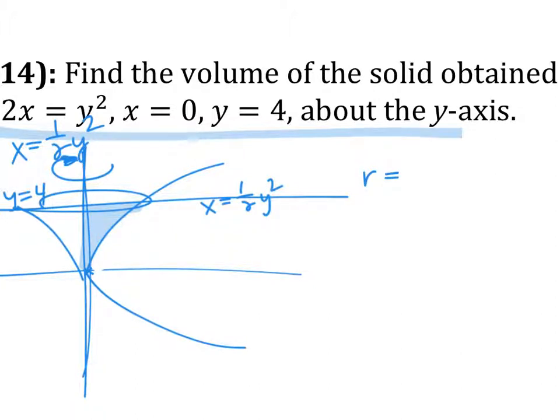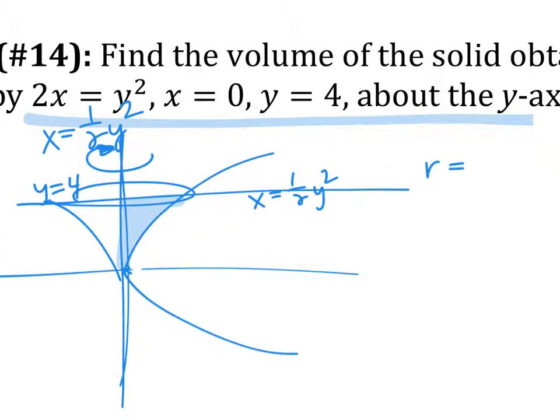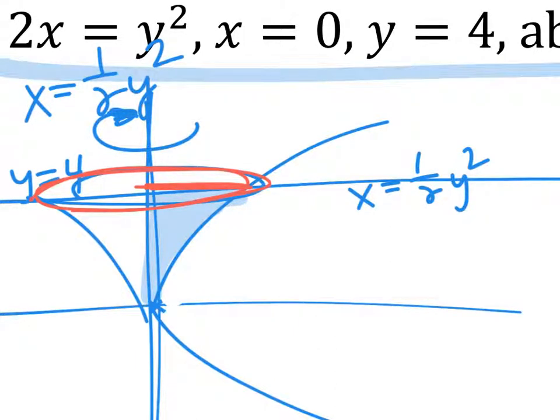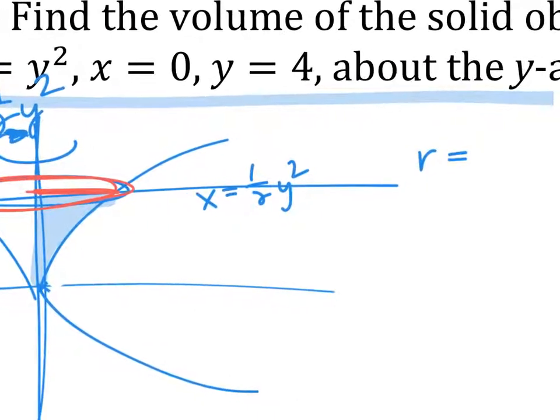What is R? So remember, my slice is not along the x-axis anymore. My slice is this way, right? So R is this length. So how long is R? Y squared over 2, right? And then think about previous sections. When we are integrating along the y, we go from the right to left, this way. Okay, so R is equal to 1/2 y squared.